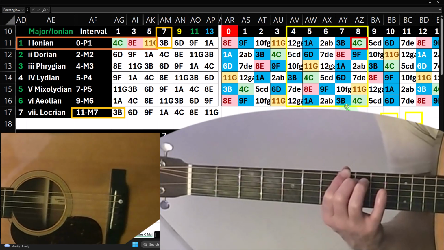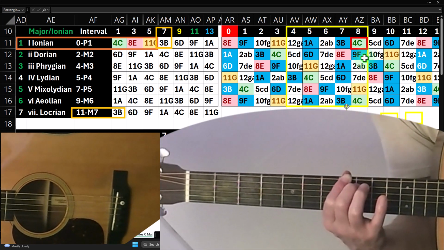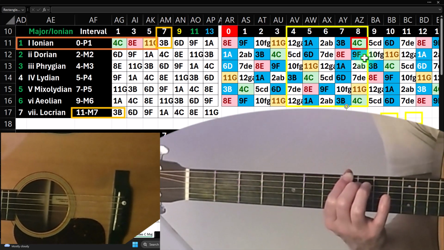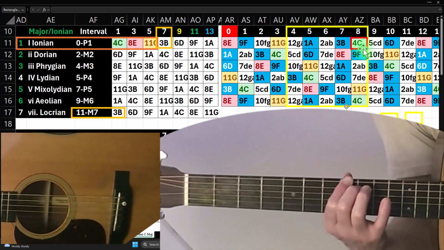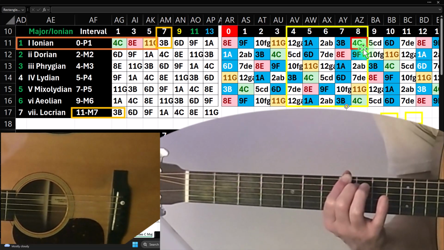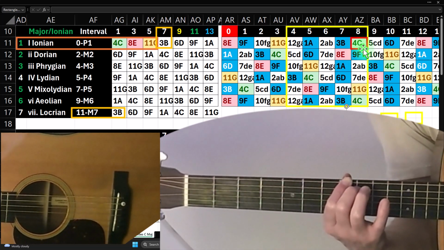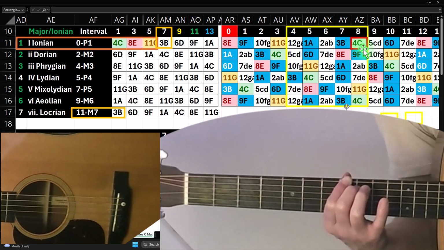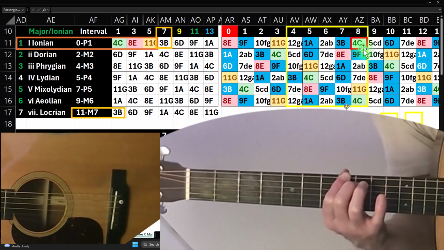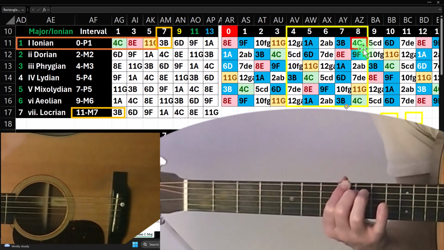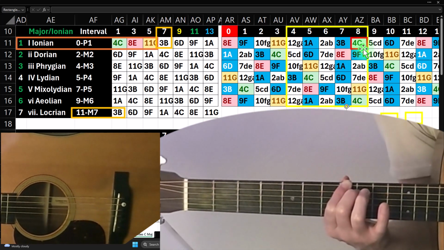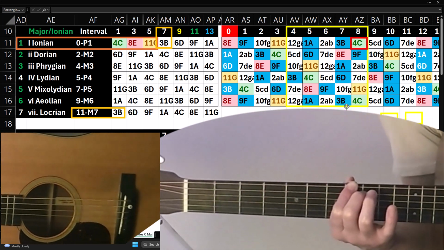You could try to visualize in your mind an exercise kind of like this, and think about where each interval is in relation on the guitar, which would be, I think, an extremely advantageous exercise. It's kind of like a meditation, even. If you can visualize that, it could be quite productive. Anyway, that's just a thought. So that's it.